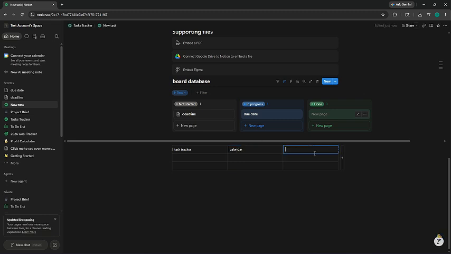Next, rename the default columns to match your needs. Notion typically starts you off with columns like name and a few generics. Click the header of each column and change the label so it reflects the data you'll store there. Keep names short and specific. For example, you might use title for the main entry, status for progress, due date for scheduling, or priority to show importance. Clear column names reduce confusion and help keep entries consistent over time.